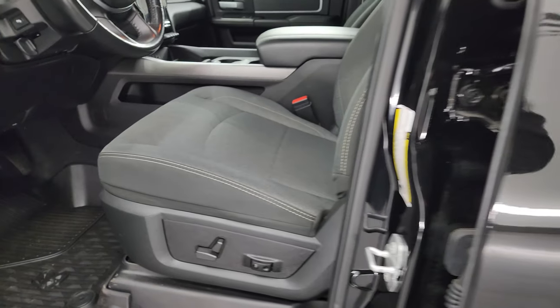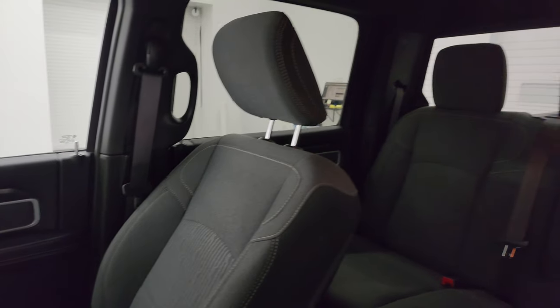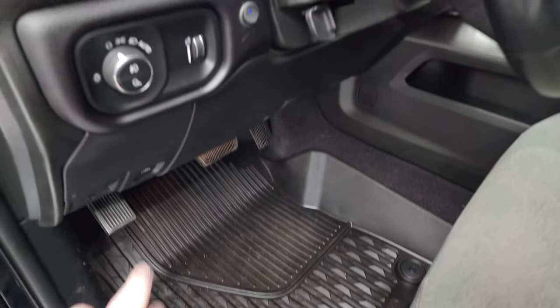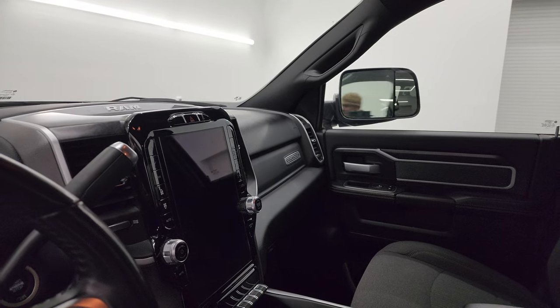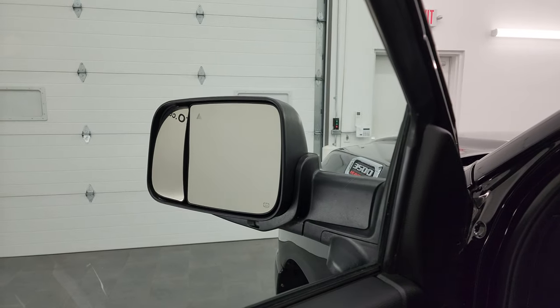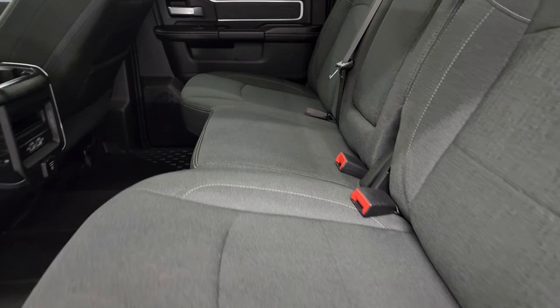Inside, the Bighorn Level 2 package gives you the dark charcoal and black cloth interior with bucket seats in the front — no rips or tears, they're in very nice condition. You get a power driver's seat, factory all-weather floor mats, auto headlamps, power pedals, and power windows, locks, and mirrors. These mirrors do power fold-in — I always like showing both sides so you know that both sides are working properly. You can also control the outside blind spot mirror — just press that button, select which mirror you want to control, and you can see those move. Really a nice system, especially for the passenger side.